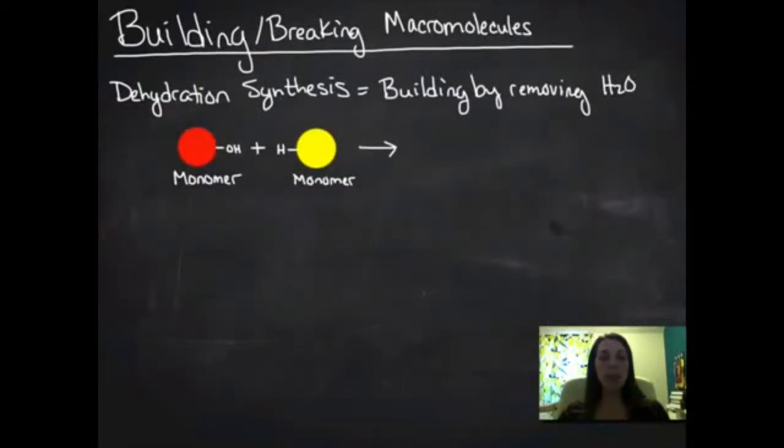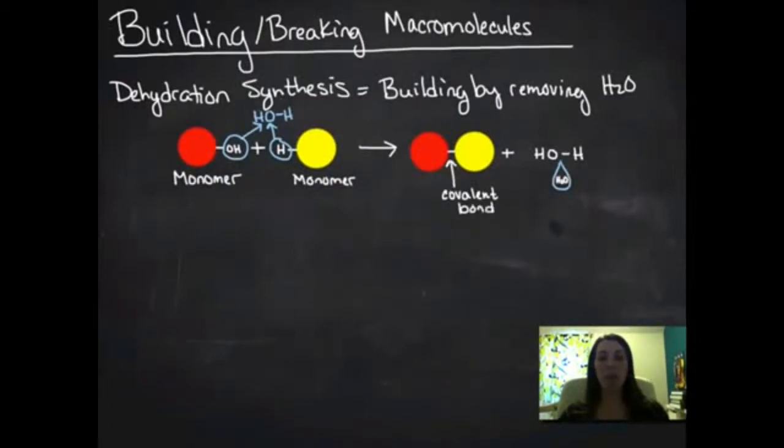So the way that I'm going to do this is I'm going to remove the hydroxyl group from one monomer, and then the hydrogen from another. I'm going to take those 2, and that's going to form HOH, which for those of you paying attention is water, and that's going to give me 2 monomers that need to form a bond. So they're going to bond to each other plus HOH. That's my water, and there is the covalent bond that I've formed, and that's dehydration synthesis.